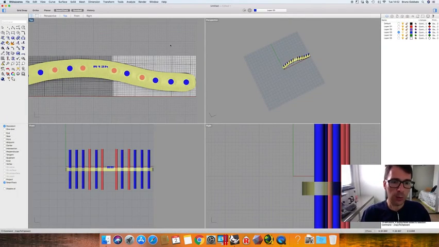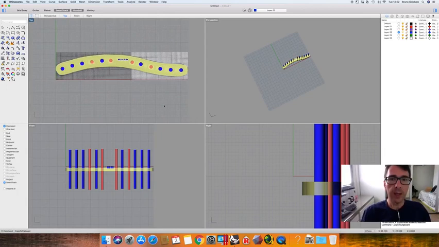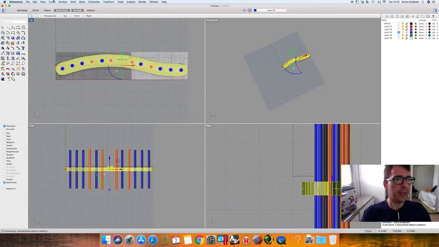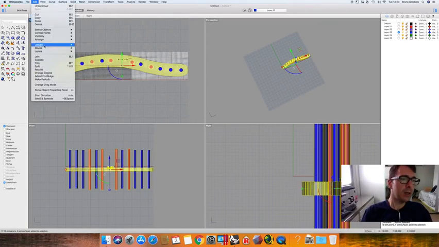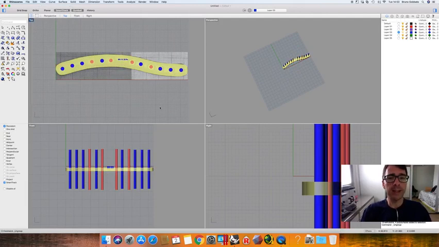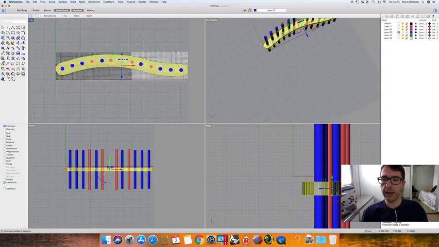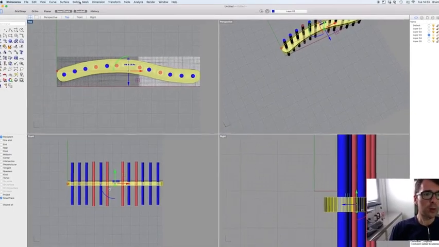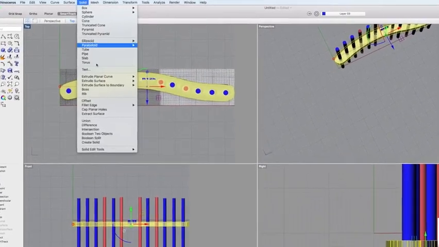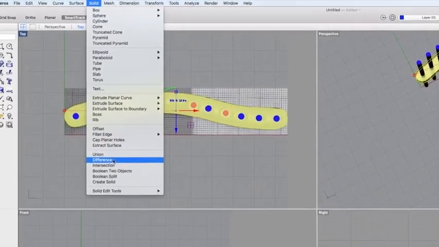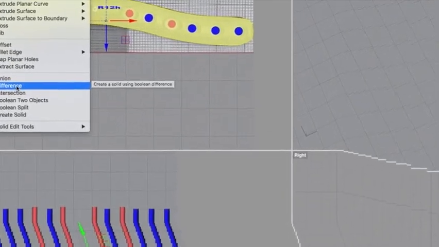We are back to our implant. Let's do another thing. Let's select the implant again. Let's ungroup it: edit, group, ungroup. And now let's create a plate, just like that. It's very simple. We're going to select the implant, so only the plate, as you're seeing here. We're going to select solid and difference, just like that.